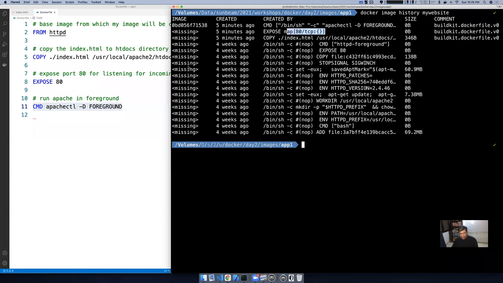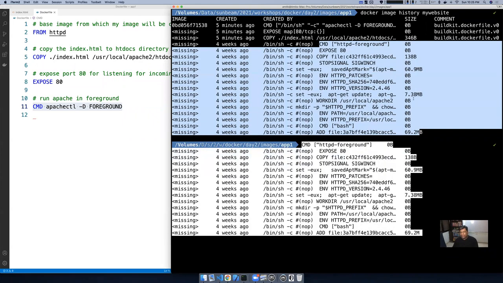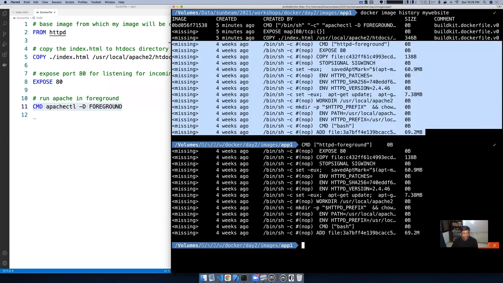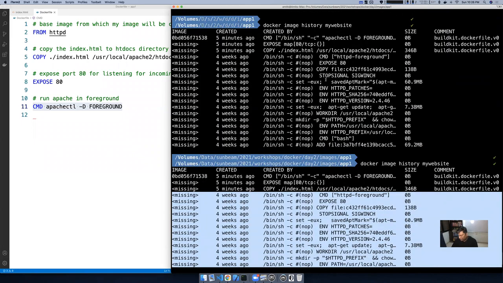Then there is a copy layer. What is it doing? It's saying copy index.html to this location. So it has created one more layer and it has copied that file from here to there. After this, whatever you see here is coming from that HTTPD. So HTTPD is giving me all of that stuff. So now hopefully you can understand how those images are getting built behind the scenes. Every single layer is created by every single instruction inside your Dockerfile. Okay, so that's how we are going to do it.